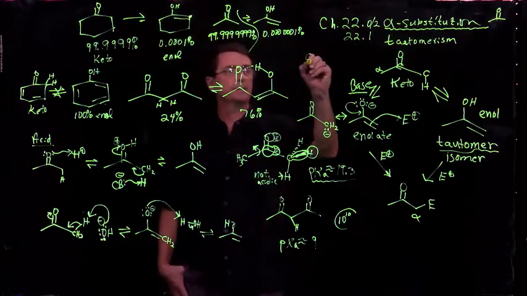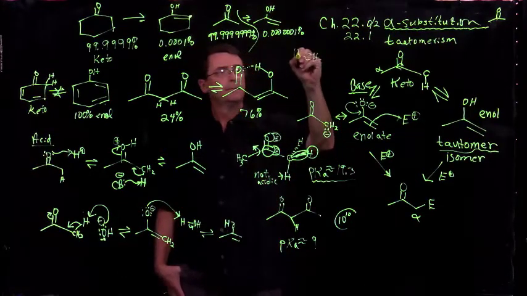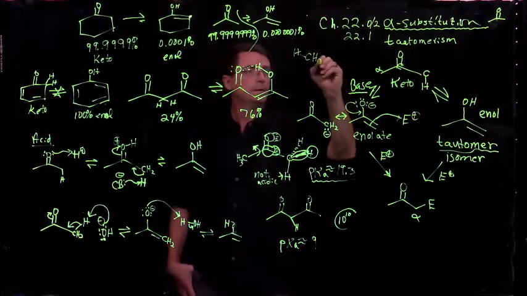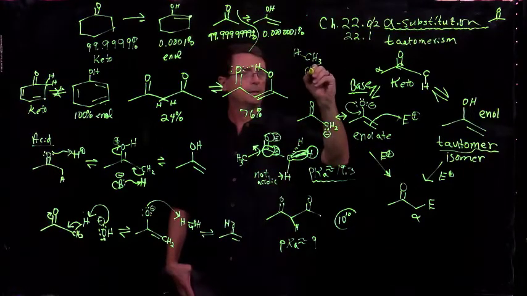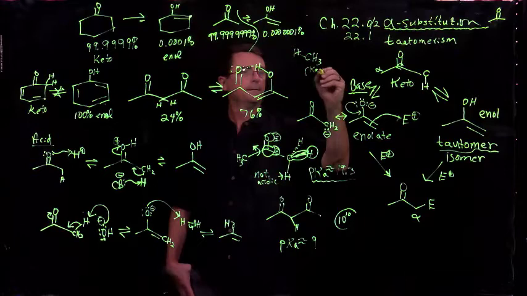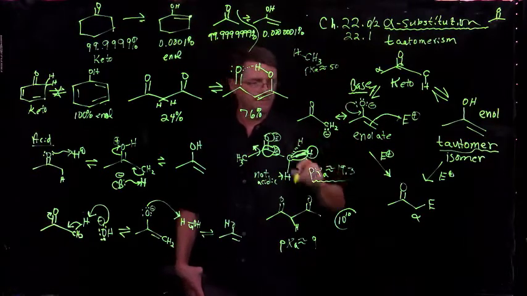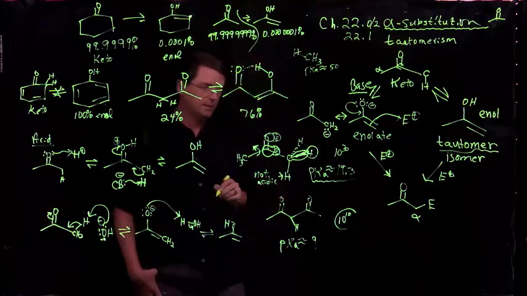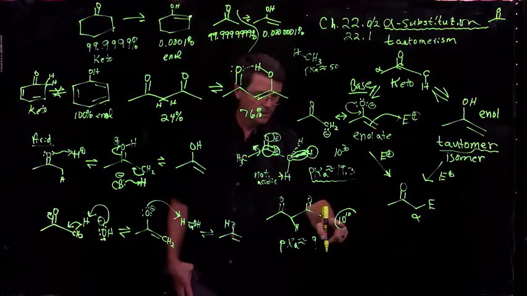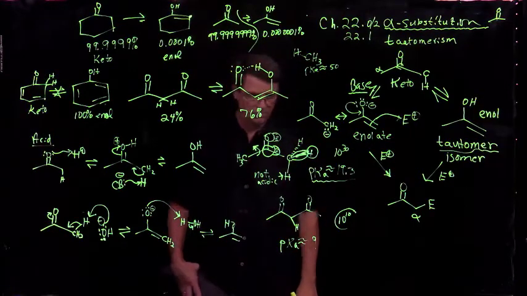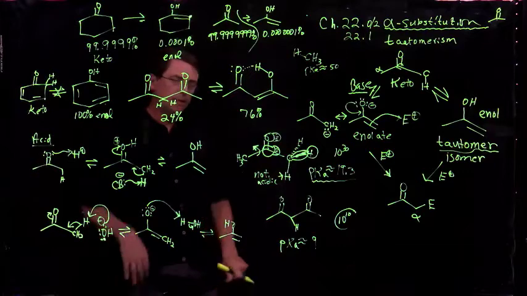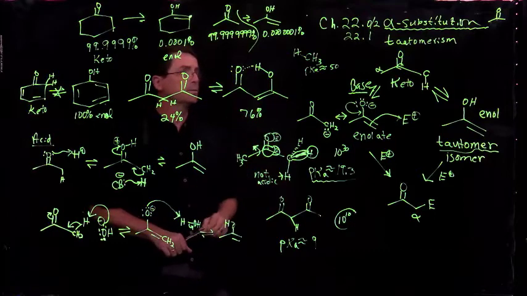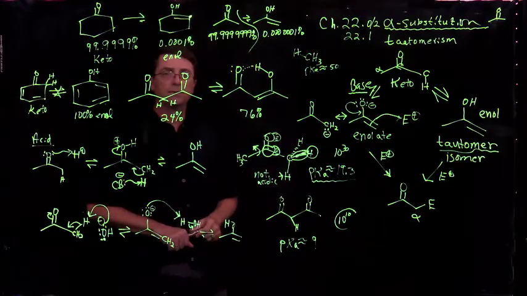versus methane, right? So let me put methane up here. There's methane. And so the pKa here is approximately 50. So we go from 50 to 20. That's 10 to the 30th more acidic. That's humongous. And we put another one on, and we have a 10 to the 10th change. So the pKa is around 9. These are important properties and concepts for us to keep in mind as we now explore chapter 22 and the alpha substitution of carbonyl compounds.